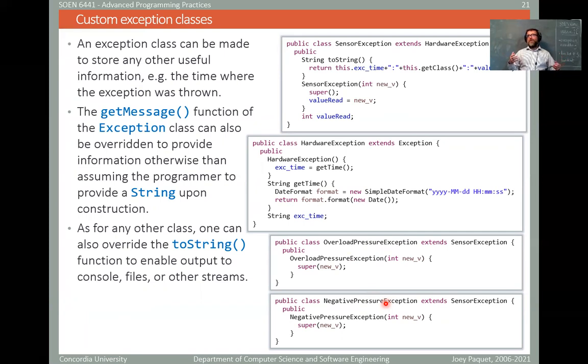Then eventually, of course, I'm going to have catch blocks that are going to catch some of these depending on what kind of exception they are. And I'm going to use this in the mechanics of my implementation to make decisions as to what to do when a certain exception has been thrown.